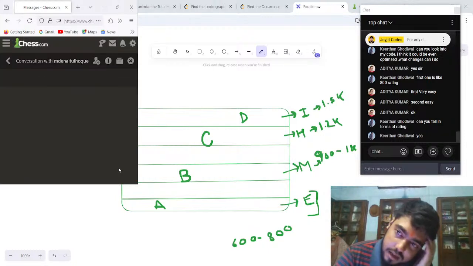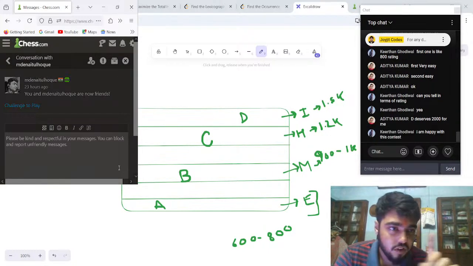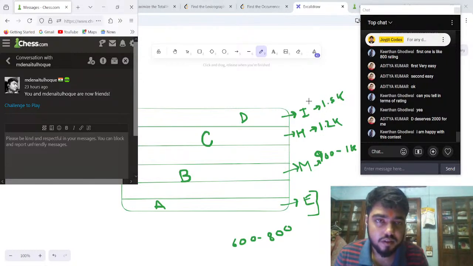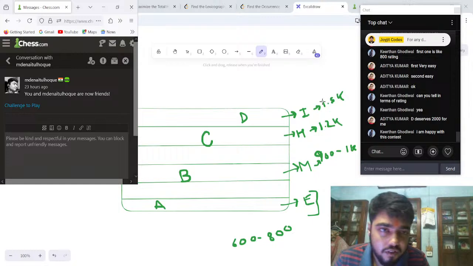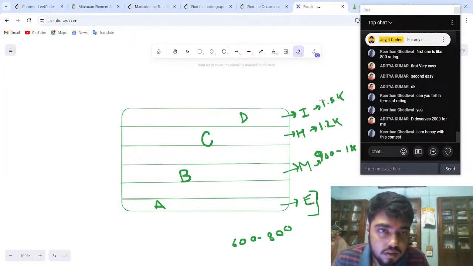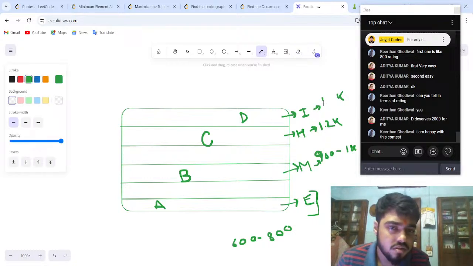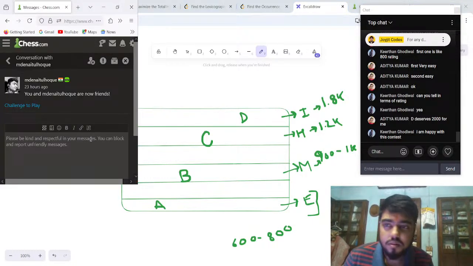Aditya, would you play chess? I'm up for just one round only. He deserves 2000. Yeah, I think so. He will be somewhere over here. He deserves 2000. Even if not 2000, it was 1.9k, 1.8k for sure. Are you happy with this contest?